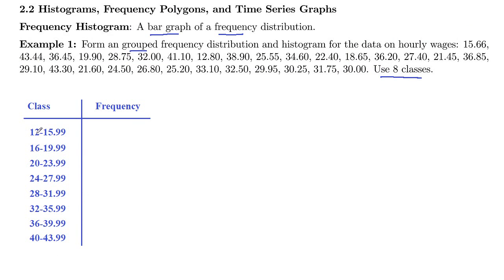To get classes of width 4, this is what's called my lower class limit and my upper class limit. If I wanted to go from the lower class limit to the next one, all I did here was add 4. And if the next class is starting at 16, the previous one had to end at 15.99. To get where the second class ended, I added 4 again. So just keep adding 4 down the left-hand sides and the right-hand sides. You'll notice we end at 43.99, which will include our largest value.